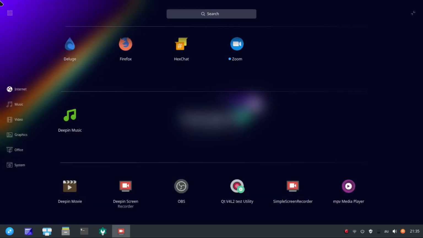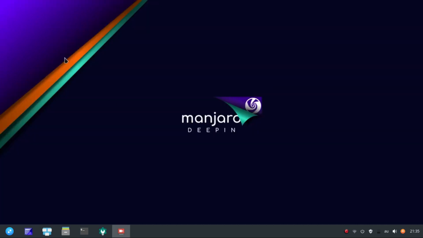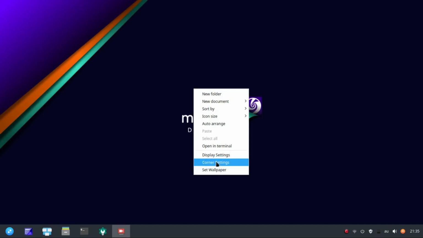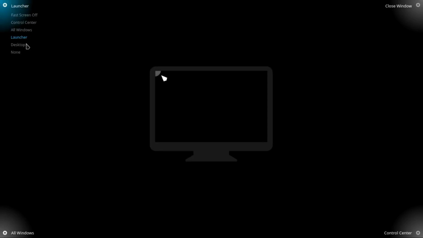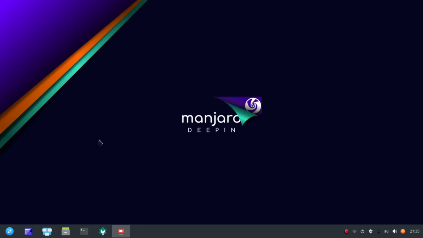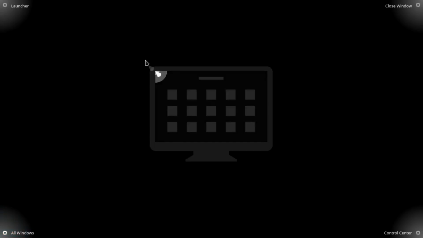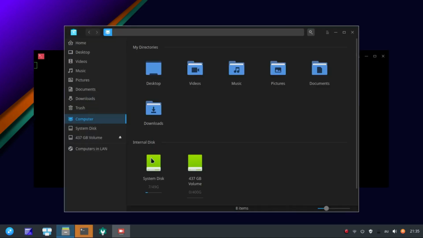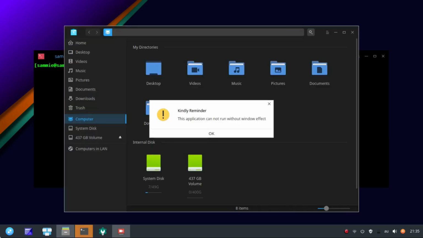So the launcher does your, what was it set at? Let's try that again. Corner displays, launcher, yep, so that does your launcher, and I don't know if the bottom one is doing anything at all. All windows, so if we've got some windows open here, that should show all windows.